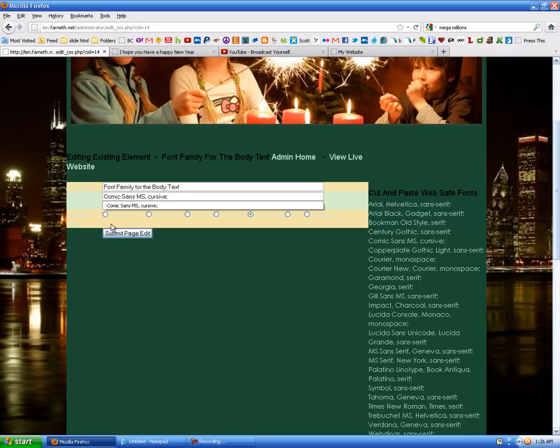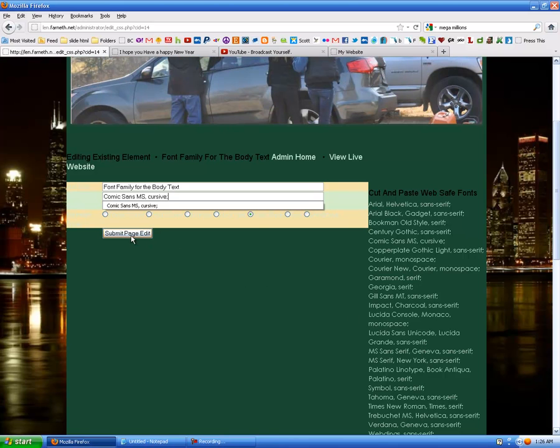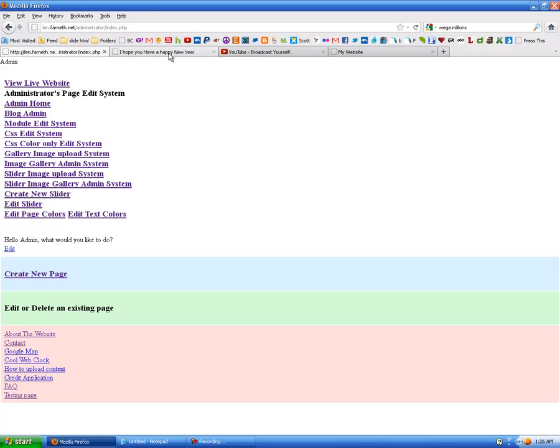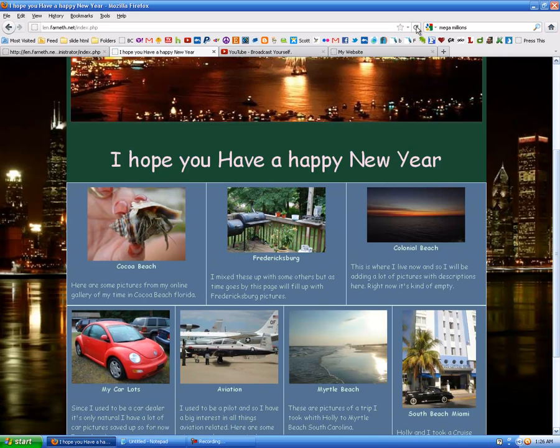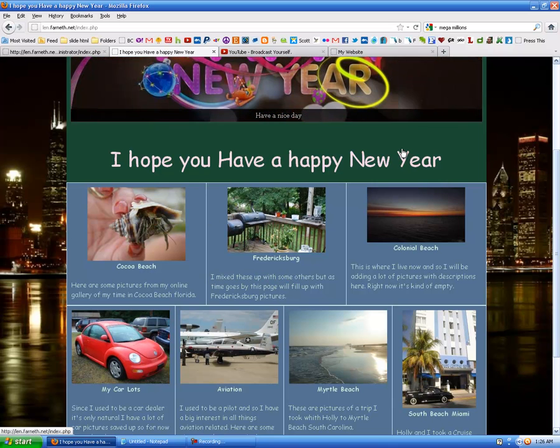So we'll cut and paste that, and all of your web-safe fonts are over here on the right, so you can just cut and paste. And the nice thing about being able to put those in there is that if you decide you want to try a different font that I haven't put in there, you can always find that. So now you can see that this has changed to Comic Sans, and it's Comic Sans up here as well.